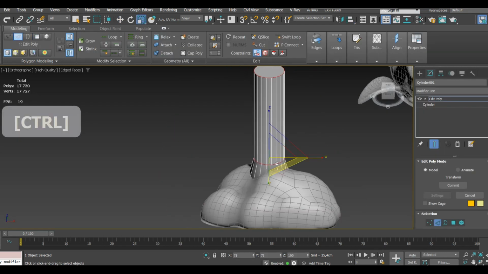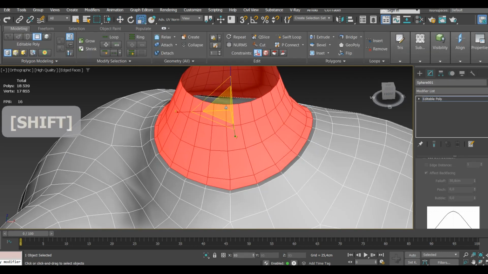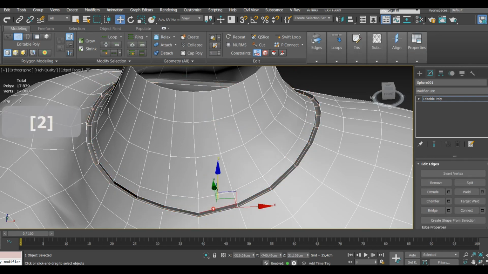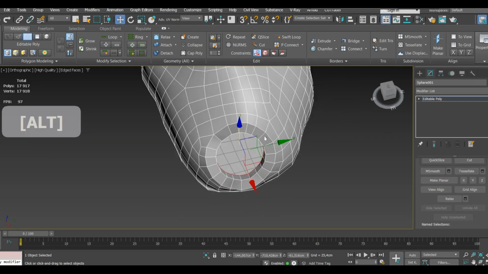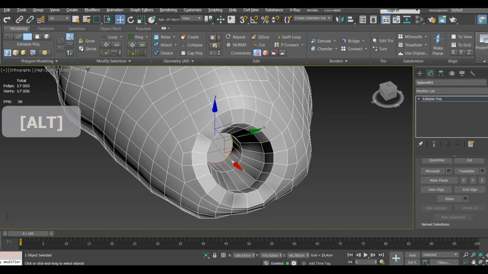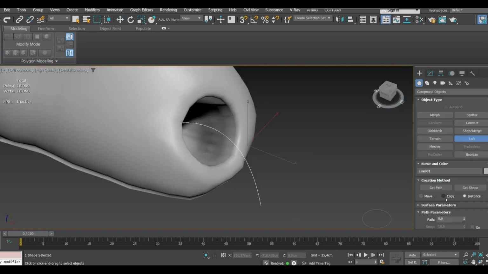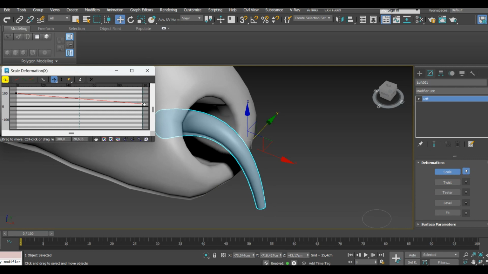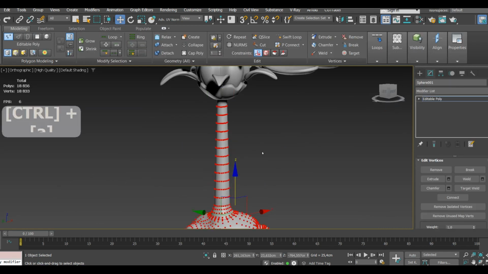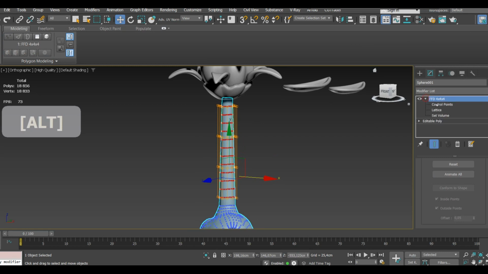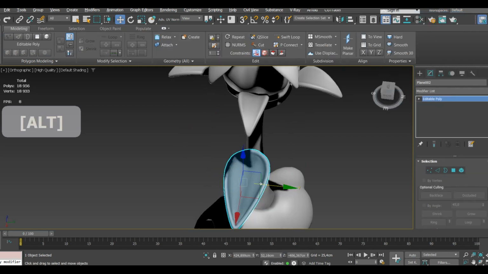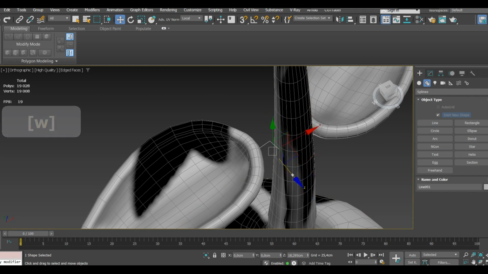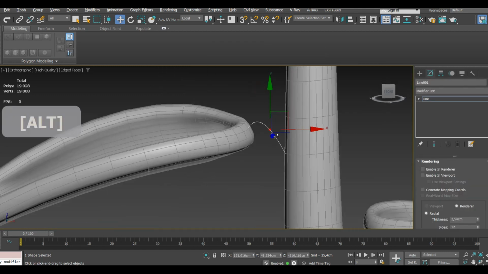I bend the bulb, apply an FFD modifier to it, and also use the melt tool to give its bottom a flat surface. Now I create a cavity for the root using simple polygon modeling and make the root itself by combining a smooth spline, a circle, and loft modifier. Finally, I increase the height of the stem, add some extra edge loops to it to make it look organic and uneven, and move leaves to their positions.